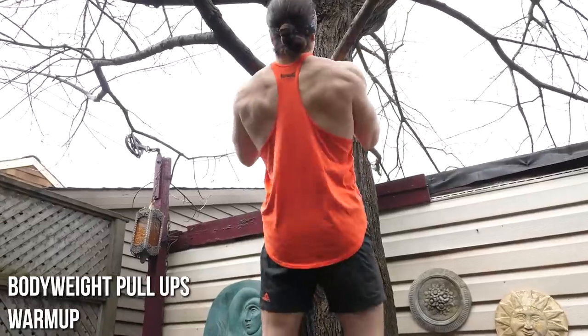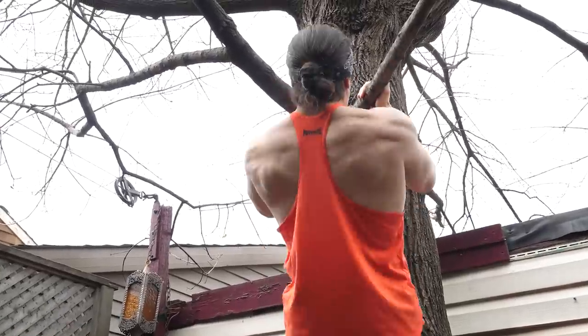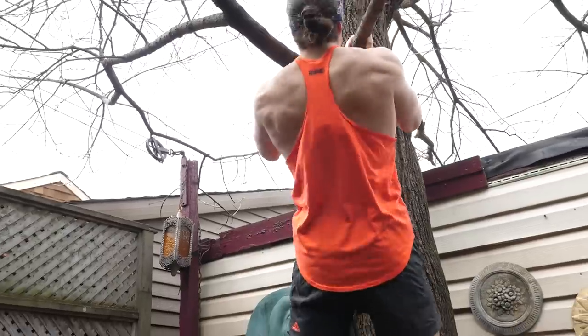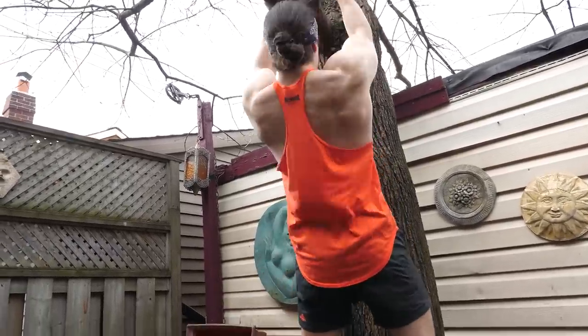I'm going to show you guys what I'm actually doing. One month without regular gym access — get sloppy, what happened? Let me break this down. We had that fantastic video with Eric Helms going over a home workout, how to set this up, how to program it for yourself. I'm going to give you guys essentially some cues on what I have to work with and what I'm doing.